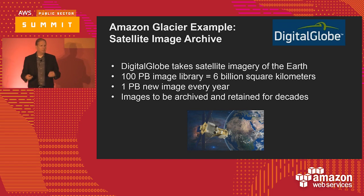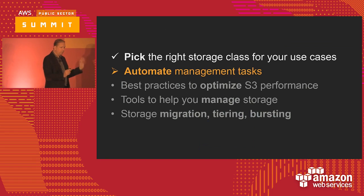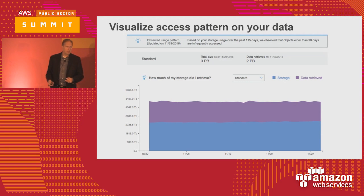So keep that in your minds. It's not just about the pure cost savings up front, and certainly there was that versus tape and so on, and efficiencies in getting the data, but it's also about digital transformation, thinking about transforming as you're migrating the data. I have a lot of conversations with customers. Don't just think about taking what you have and moving it, but also what new use cases might come out of it as you move it into the cloud. So those are the right storage classes and examples.